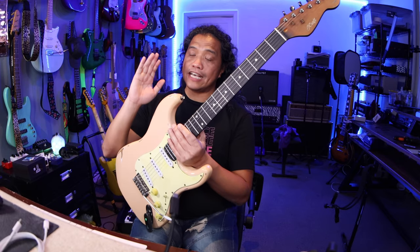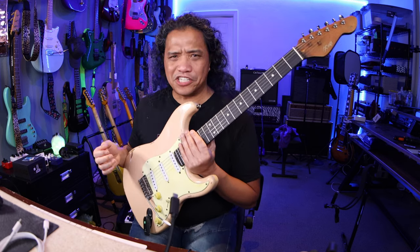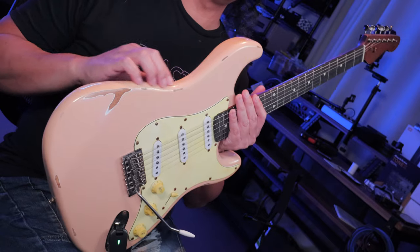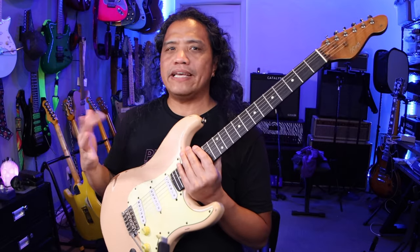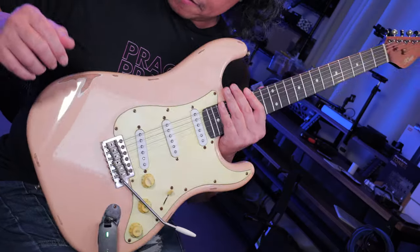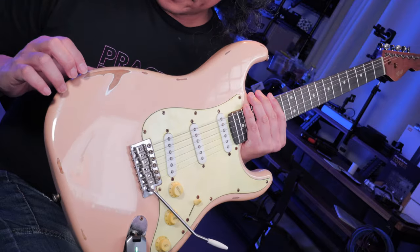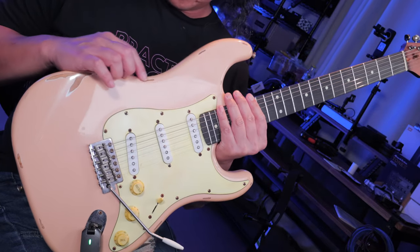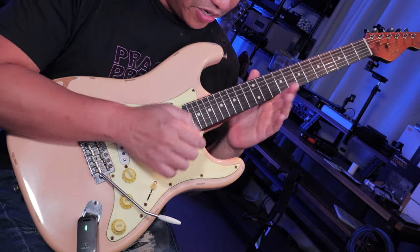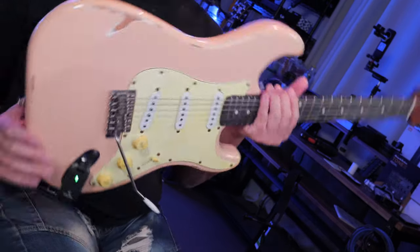Now let's talk about the relic aspect of this guitar. Whether you're a fan or not of relicing in general, I must say that this relic job visually kind of makes sense. Like this wear spot right here is where my forearm would be, and that is understandable, right? I don't quite understand how you would wear out these spots right here and this spot right here. I don't know if you can see that, right?